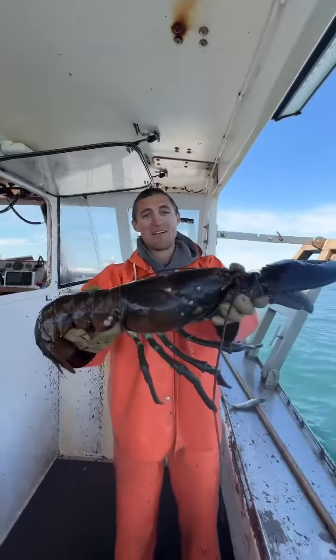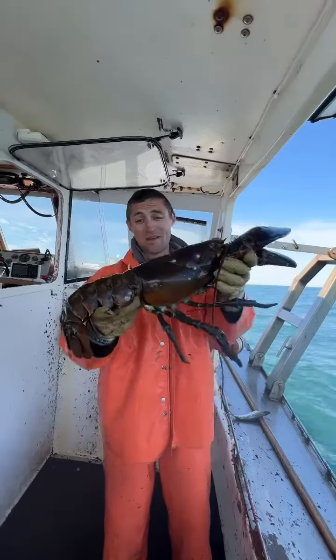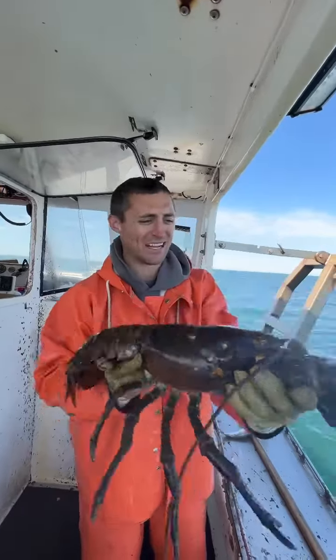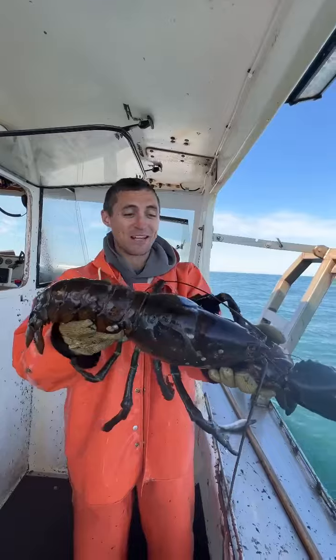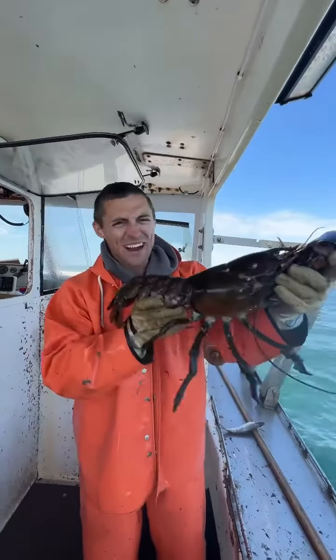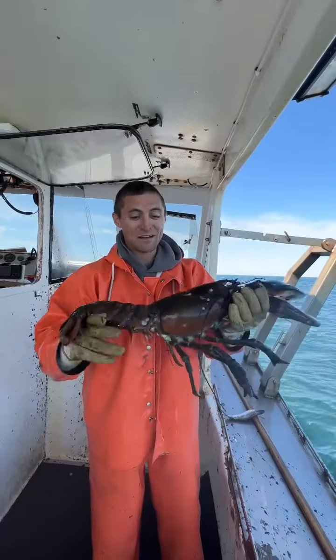This lobster's got to be around 100 years old, and I've said this on the page before, but it's pretty crazy to think about. My father has very likely caught this lobster at one point in his life. So has my grandfather. And possibly my great-grandfather has also caught it. If you want to get crazy, it's possible that my great-great-grandfather caught that lobster when it was a baby. They've all fished this same area for years.